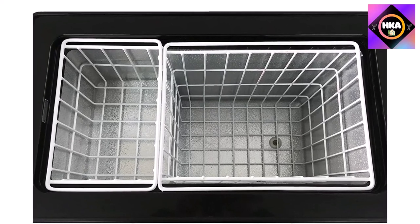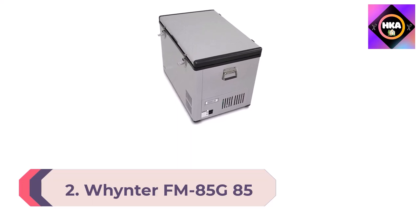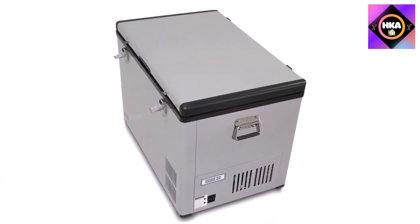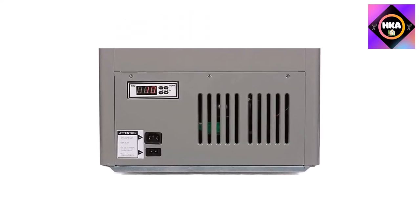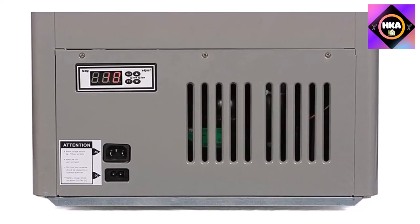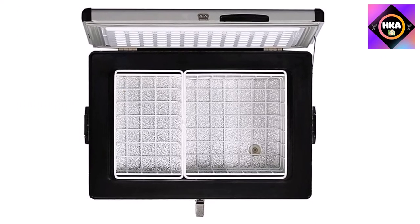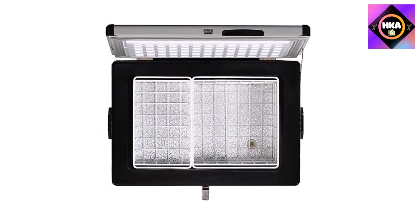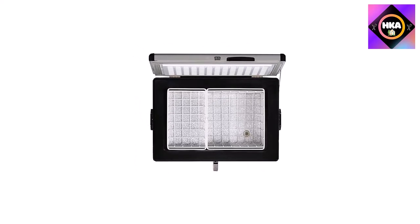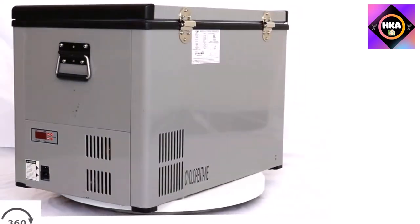Number 2: Winer FM-85G, 85-quart portable fridge/freezer, AC 110V/DC 12V, true chest freezer with -8°F to 50°F temperature range, gray. Winer's portable chest freezer works with a standard 110-volt outlet or a 12-volt power source like an automotive lighter socket. With a temperature range of -6°F to 50°F, use it as a refrigerator or freezer on the go. It holds up to 85 quarts, features two removable wire baskets, a rugged outer casing with side handles, and runs quietly at less than 46 decibels.